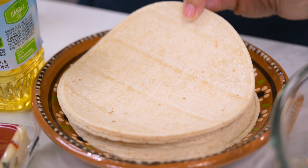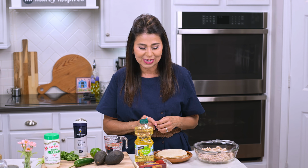There seems to be some debate over whether to call these flautas or taquitos based on the type of tortilla that you use. I'm using corn, but the name flautas actually refers to the shape. Literally translated, it means flutes because that's what they look like, little flutes when they're done.